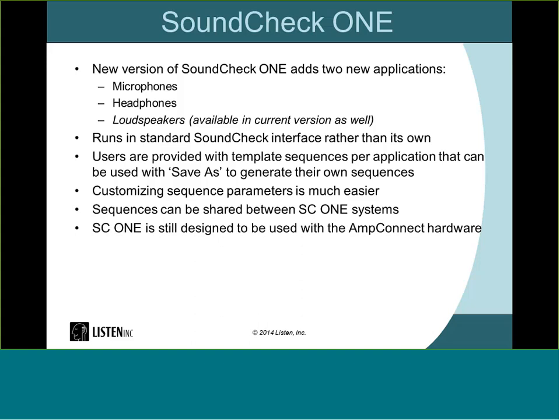SoundCheck 1 is still designed to be used with the Amp Connect hardware as it has been from the beginning, specifically now the Amp Connect ISC, the one with the built-in sound card. And that keeps the system very simple as well. You simply plug in one USB cable to your computer, and all of your transducers get plugged into the Amp Connect. So it's very easy to configure and set up.